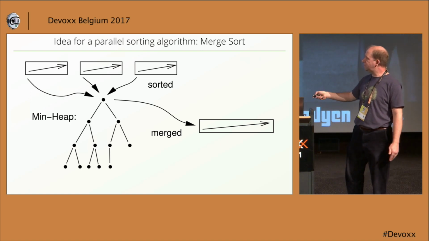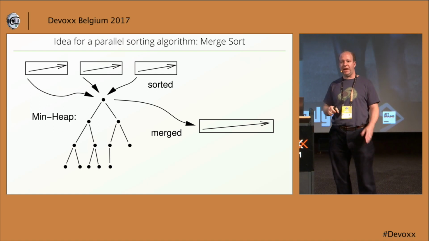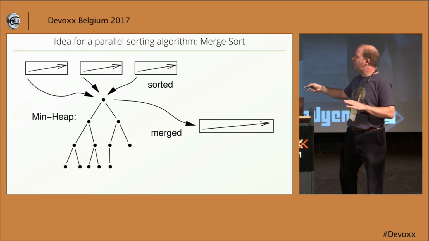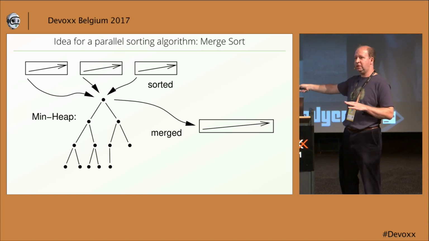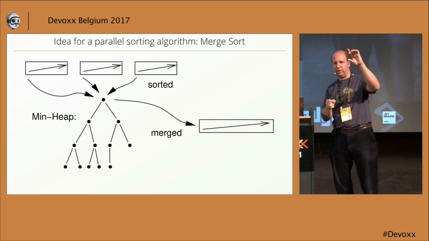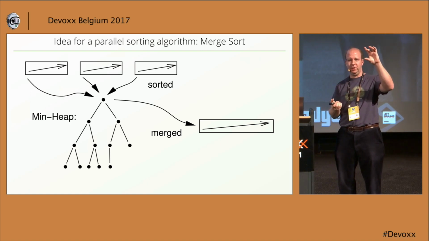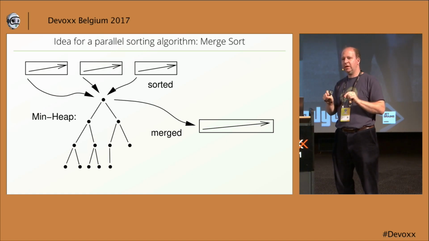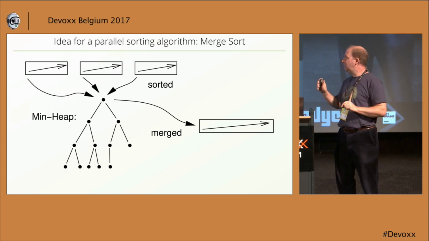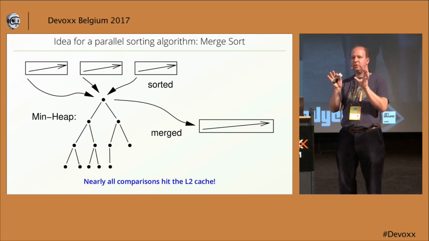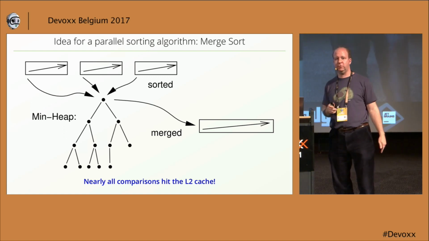The idea is that the heap, by clever management, stays small enough to be completely in second level cache or third level cache. And if you think about what happens if you take one element and insert it here, this sinking procedure, which I haven't told you the details of, has to compare the one thing which is new. Well, you have to fetch that from main memory at some stage, but it has to compare it only to stuff in the heap. And since that fits in second level cache, essentially all comparisons, 95% of comparisons, compare two things which are in the cache. And then, of course, you have to write it out, but that's a cost you have to pay anyway.